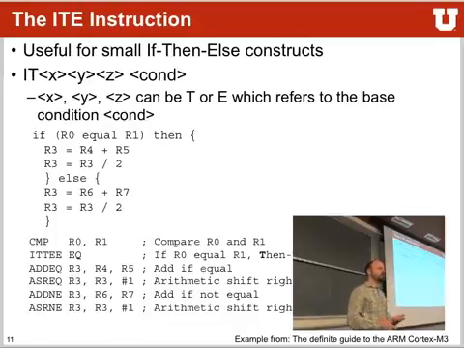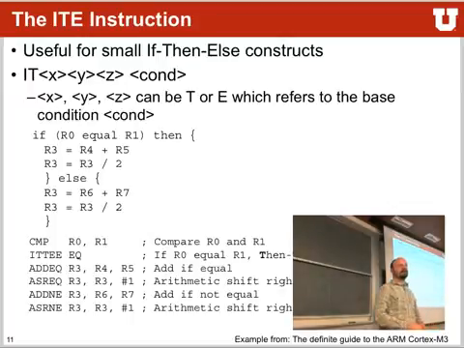So when is this useful? Well, oftentimes if you program in C, you have something like this, right? Where you say, if R0 is equal to R1, then you want to execute this, or else you want to execute this. Now, instead of having to branch and jump around in your code, in ARM assembly, you can write this as compare R0 to R1, ITTEE equal. So this will now tell us that these instructions here are conditional. And more specifically, you will have a then, else, else. So then, equal, else, not equal, else, not equal. And this encoding represents exactly what we have up here in C code. It's a neat little trick with if-thens that you can do in ARM assembly.